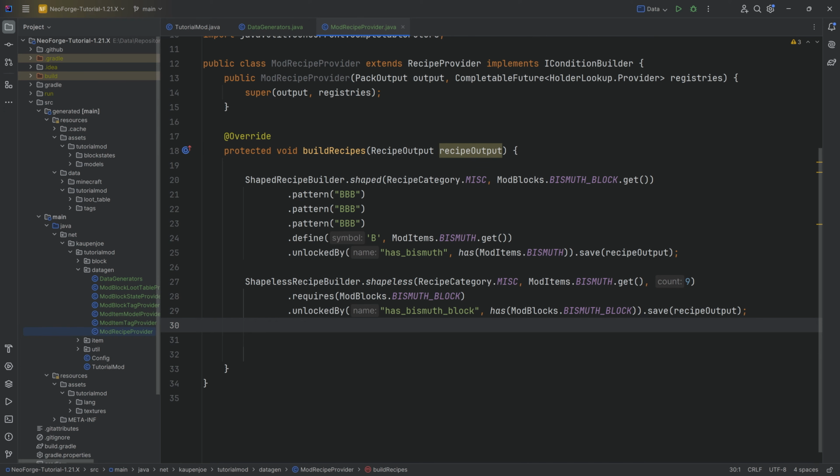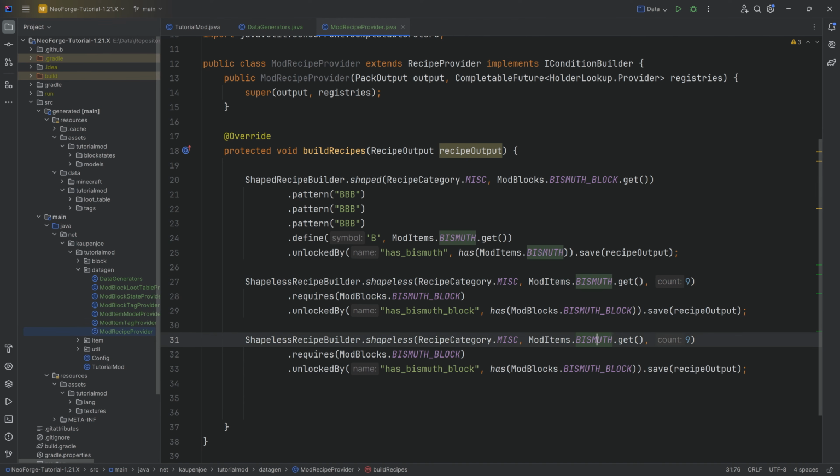Now, one thing that might happen is you might have a different method, right? And that different method, let's say, is also going to get you a bismuth, whether or not it's 9 or 18 or whatever, how many, right? But it's also going to give you bismuth. Let's say this is going to be the magic block, right? So we're going to have the magic block over here. It has magic block, there you go, and has magic block, right? So we put a magic block inside of the crafting table, and we will get a bismuth out of it.